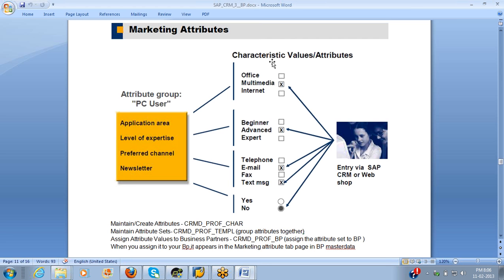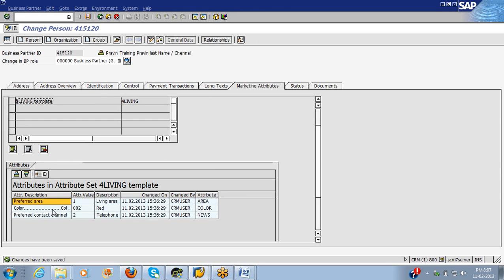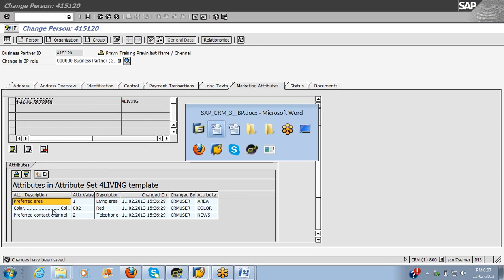To achieve this, the first thing is you need to create these attributes: application area, level of expertise, preferred channel, newsletter. In the screen, what I have shown you here, preferred area, color, preferred contact channel, these are the attributes.